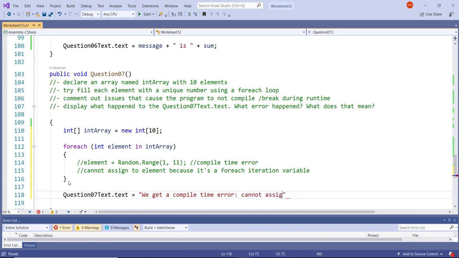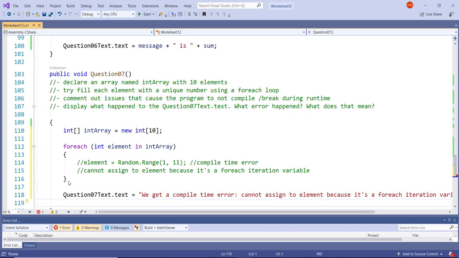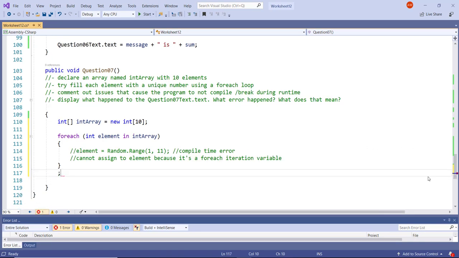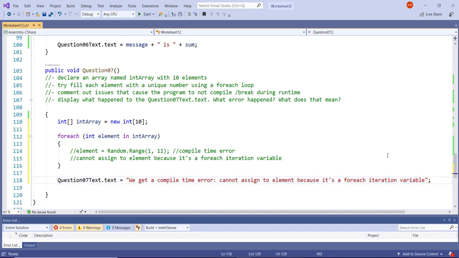Cannot assign to element because it's a for each iteration variable. I guess I can try to make my screen a little bit smaller so you get to see. And I need a semicolon at the end of my statement here. There it goes. I've commented out the code.